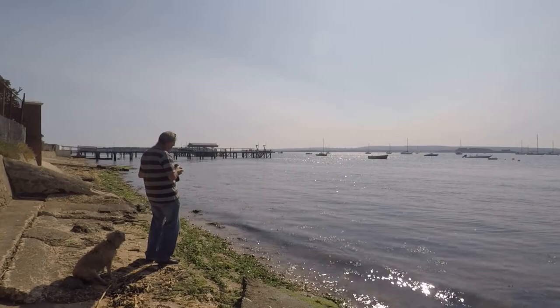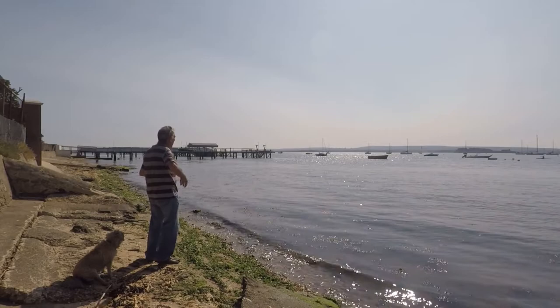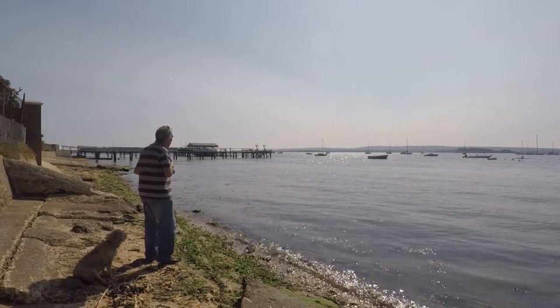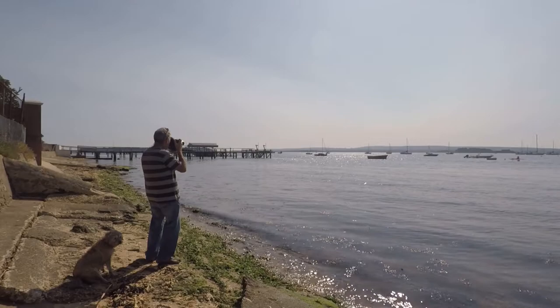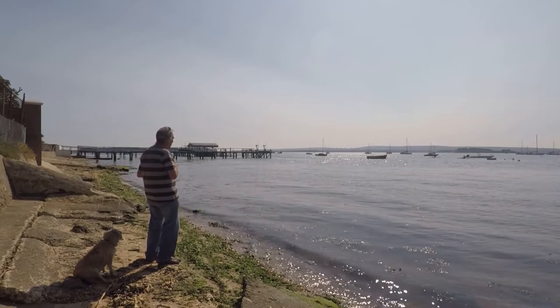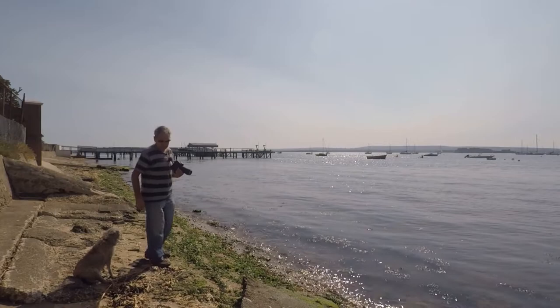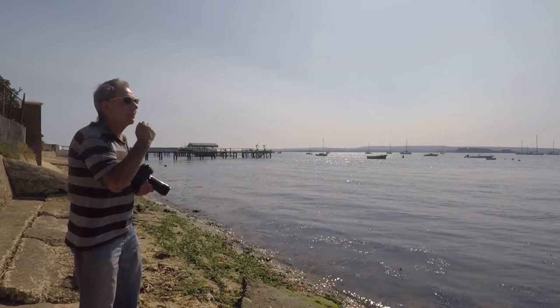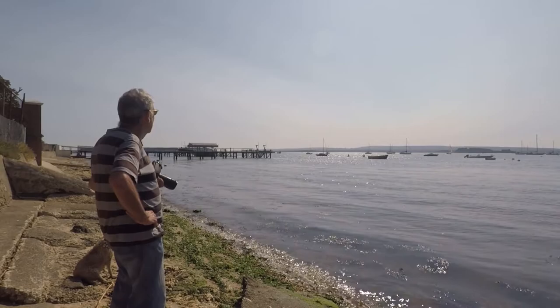Yeah, they're looking quite nice. Unfortunately, that sailing boat has just disappeared, so we ended up with one less. Well, I'm liking this sailing boat coming into the picture now, so we'll get some of that as well. Yeah, that's not looking too shabby. I can't really see much else here that I can isolate, if you like. Yeah, I'm quite pleased with those.